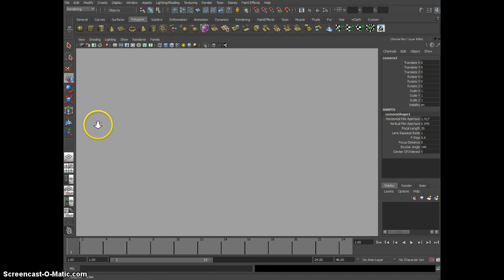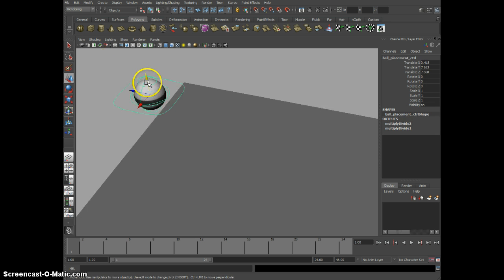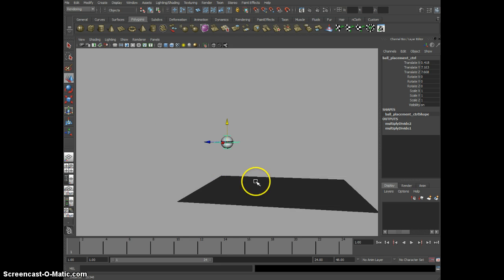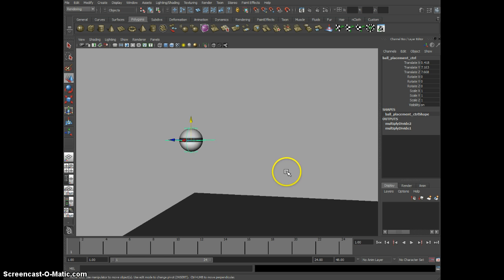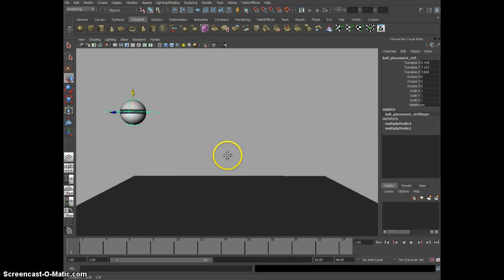And I can get in here and frame this up. There we go. Maybe something like this, where we're just looking at it from a side angle.